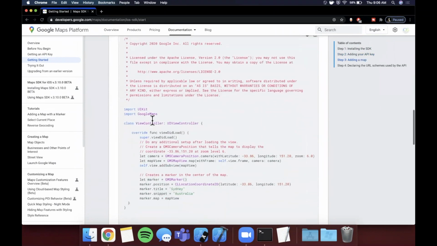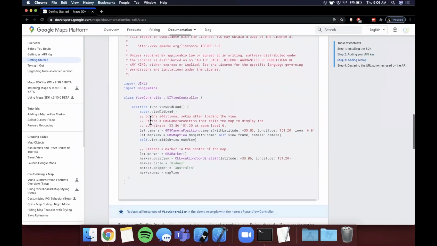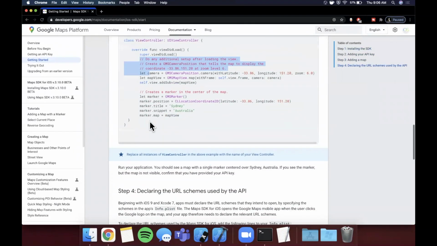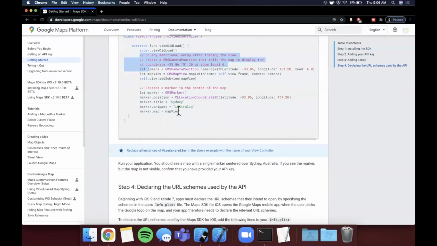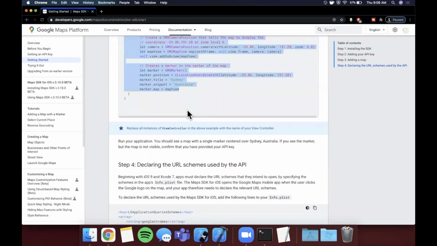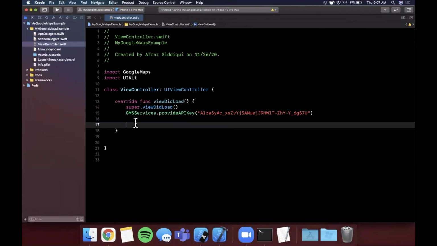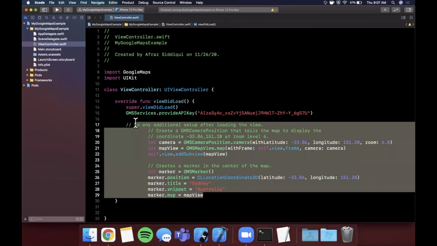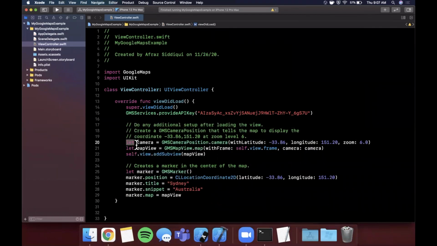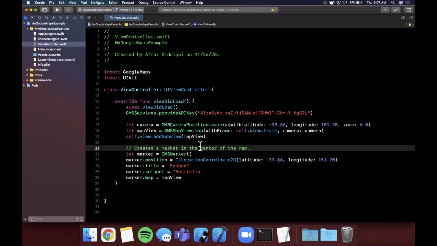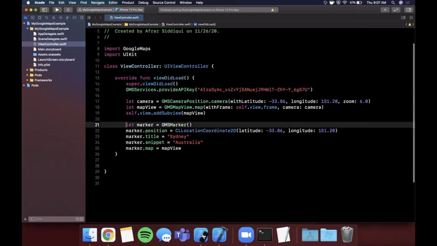Good stuff. So we want to import Google Maps. And here it's basically telling us how to create it. So let's be lazy and just copy this, and then we're going to tweak the code. We're also going to bring in a location manager to show our current location, so we don't need to worry about actually declaring this URL scheme piece down here. So let's just bring in whatever they gave us. Let's Control-I it to fix that indentation, and let me get rid of all these comments. We're smart enough to figure this out on our own, hopefully.